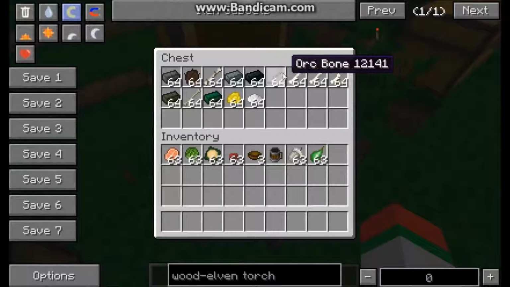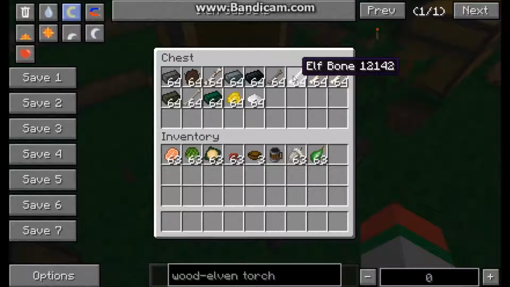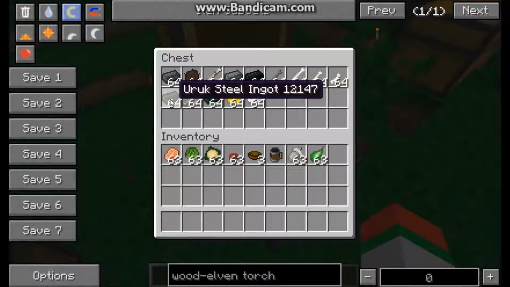We've got various bones. We've got orc bones, which you get from killing orcs. And the warg bones and warg furs you get from killing wargs. We've got elf bones, which you get from killing elves. Dwarf bones, which you get from killing dwarves. Hobbit bones, which you get from killing hobbits. Yorick steel ingot, which comes from Yorick steel. Troll bones, which come from trolls. Morgul steel from Morgul steel ore. And sulfur and saltpeter, which come from sulfur and saltpeter ore from mining it.